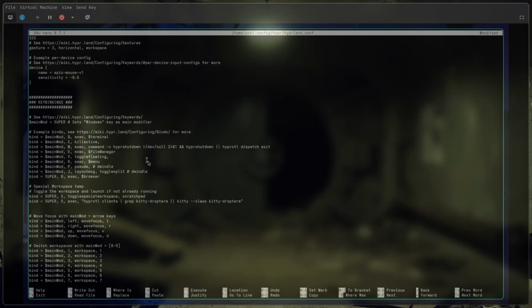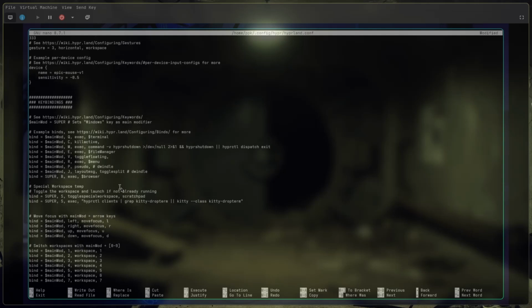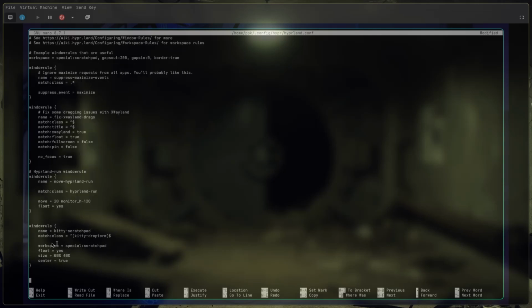Right, so in your VM, to create a temporary workspace Scratchpad with nothing in there, you don't have to autostart it, so we can leave that part out, but you need a key binding and a window rule. So let's just first go through the window rule. So window rule, name equals Kitty Scratchpad. You can call it any name. So for the special workspace to exist, it needs a default application loaded into it. Otherwise it can't create itself, as far as I know.